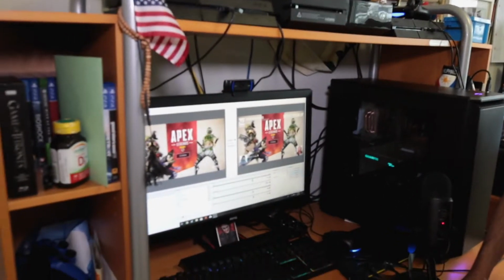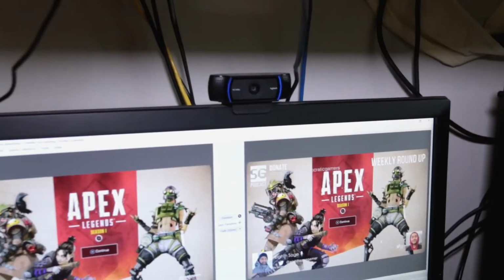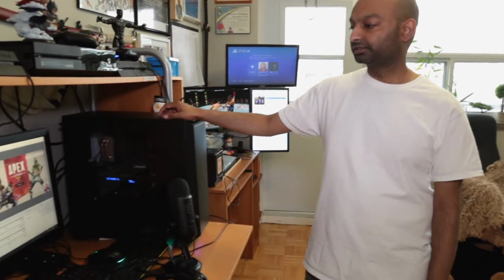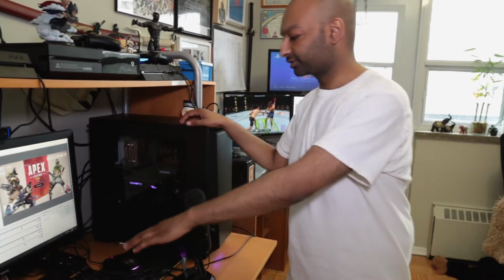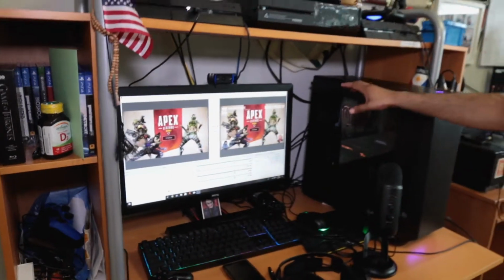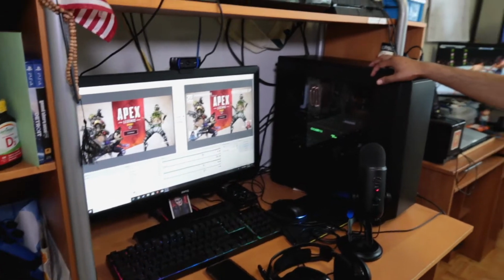All in all, how much did the setup cost you? Well, which one are we talking about? We got the PC, webcam. The webcam, everything. The PC itself is about, I think, close to $2,000, including a keyboard and mouse, because I didn't have those at the time. These are general keyboard and mice, nothing expensive. And then on top of that, the monitor. So everything is about $2,000. Oh, that's not bad. Yeah, it's a pretty reasonable price.